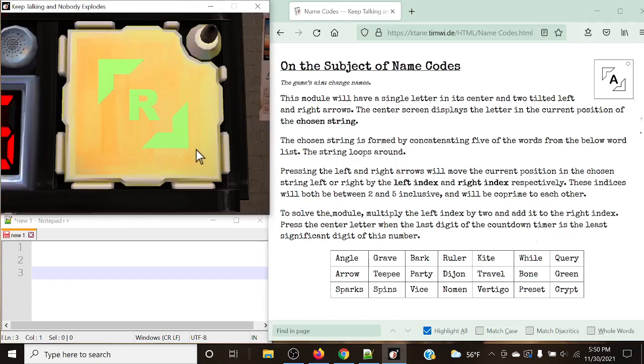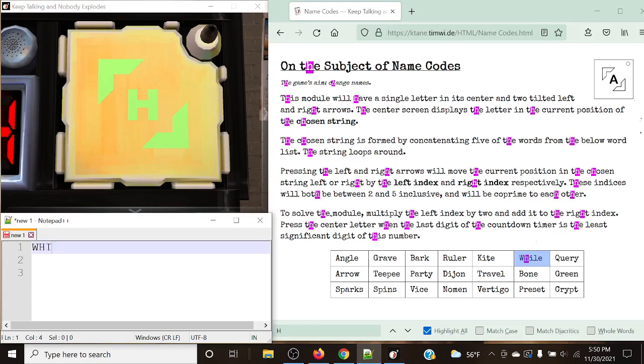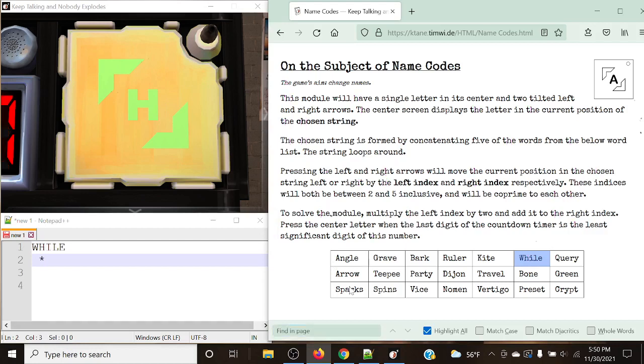Let's just go in one direction and see if we can figure out a good letter that we can start from. Now, hotel. Hotel is actually a really good one that we found here. Actually, hotel is the only case; it only happens in while. So this is the word that we're looking at, and this is the current position that we're at. Now, let's see if we can figure out what exactly our next word is and what our left and right indexes are, because we don't know where we came from in the previous word, and we probably don't want to worry about that quite yet.